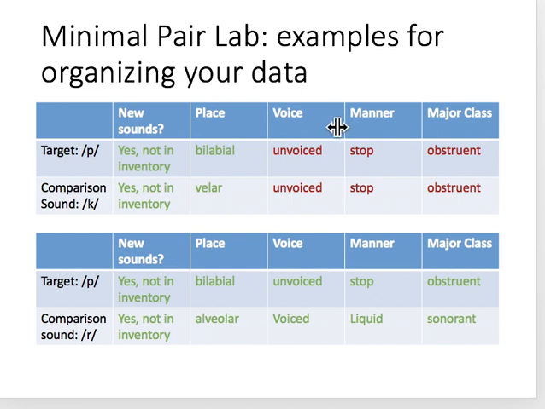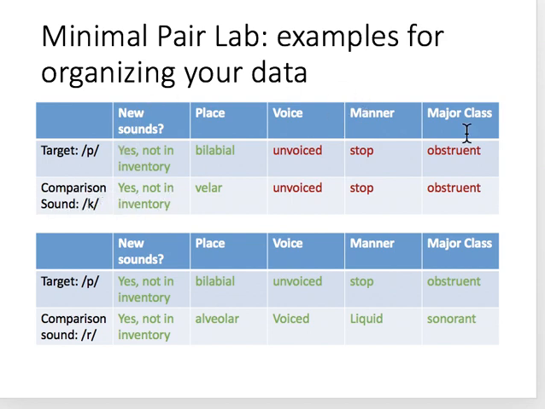So what you can do is literally make yourself a little table this way. Say, okay, I'm targeting P, and here are two sounds that I want to compare it to. Let's say that you know that you maybe want to introduce these because those are also absent. And maybe these are sounds that bring the child to a level E. That would be a wonderful way to think about how to pick the comparison sound, right? Oh, maybe you want to introduce a stridency contrast or something, right? So you start introducing some sounds that are already apparent in the child's sound system. Maybe they already have S, so you want to target Z instead as the comparison sound so that you can introduce a stridency contrast. Now they'll have S and Z, right? You can get creative about how you target that comparison sound.